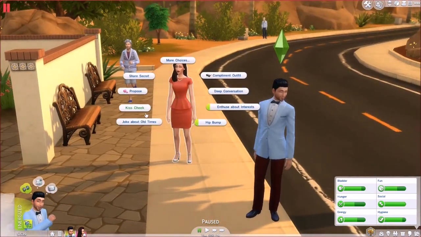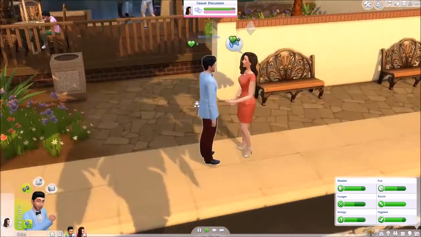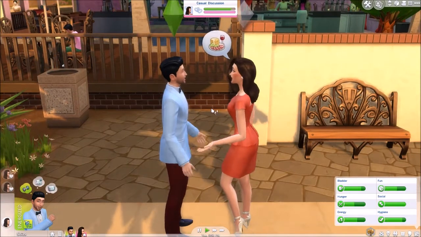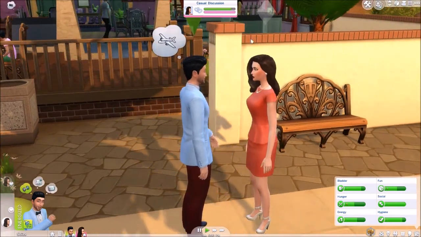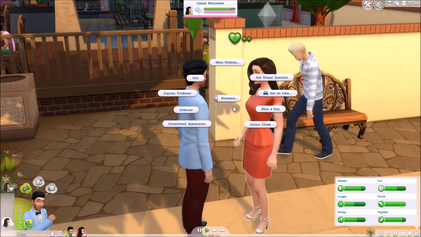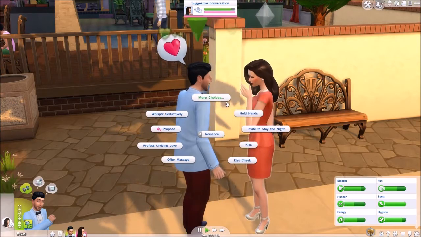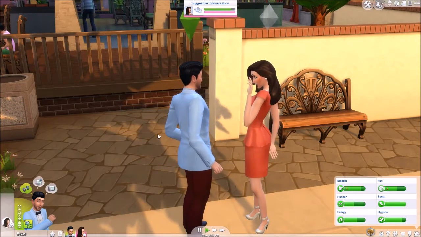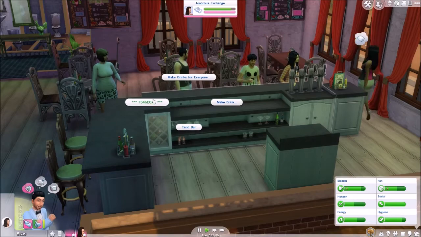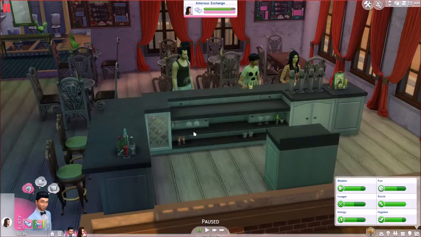Okay, so we're just gonna... we're gonna kiss her on the cheek. We're gonna blow her a kiss. So cute. Oh my goodness. We're gonna kiss her. She is so cute, guys. She is so cute. I love her. We're gonna flirt with her. And we're going to hold her hands. And then we're just going to buy a drink. We're going to buy drinks for everyone? Why not?